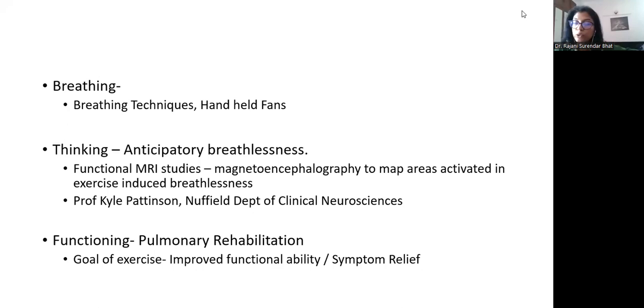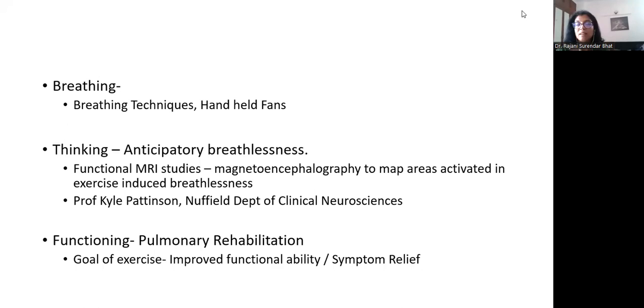And you will realize that when they learn pacing, and they learn to pause and pace and breathe right, gradually over time, every 2 weeks, they will increase the number of steps they are able to walk by 15-20%. So this makes them more able to cope with the breathlessness. This is more about living with breathlessness than eliminating breathlessness.